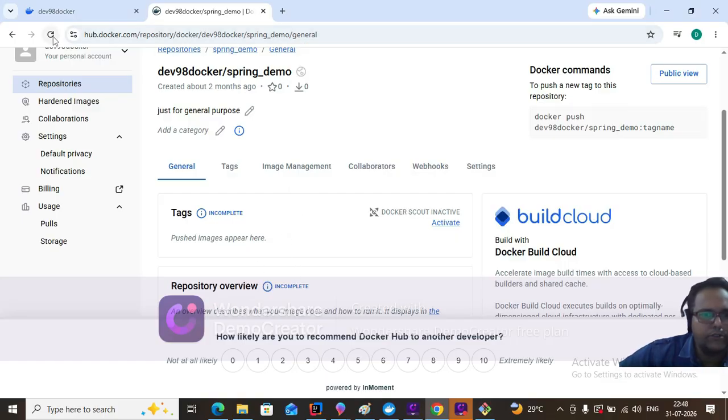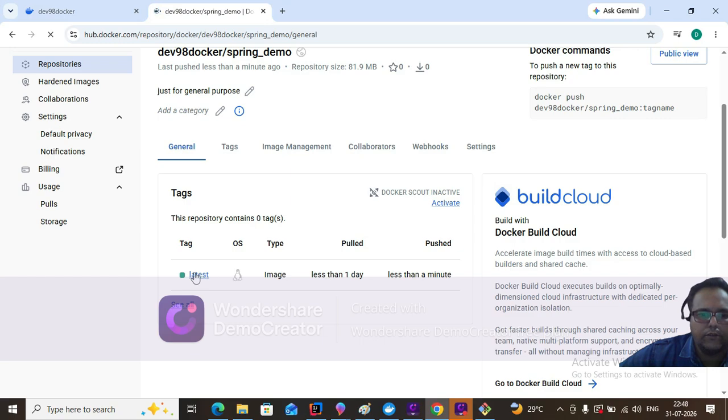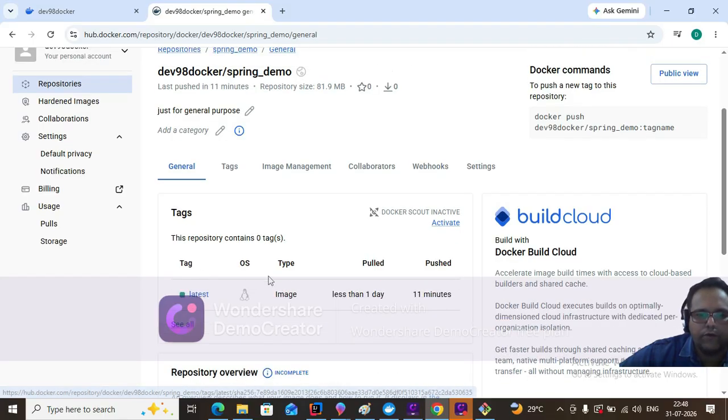So under this, you just have to refresh and see the image. So we have the image. See, we have pushed our image. Okay.